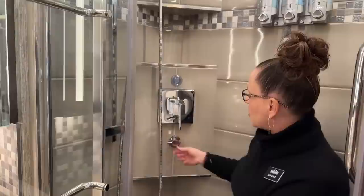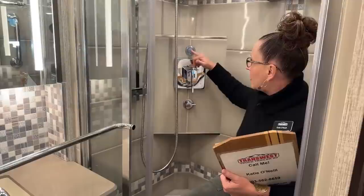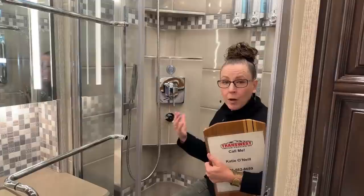Here we've got our AquaMizer water recycling system. If I switch this over to recycle, it will take the fresh water out of my 150-gallon fresh water tank and recycle it back into that tank until it heats up, at which point this light will turn from blue to red, telling me it's time to get in the shower. That way I'm not wasting my gray water space while getting ready in the morning. I just turn that back over to on, and instead of recycling it into the tank, it starts to go through into my gray water tank. You don't want your water going back into your tank, but it's a really great water-saving mechanism.